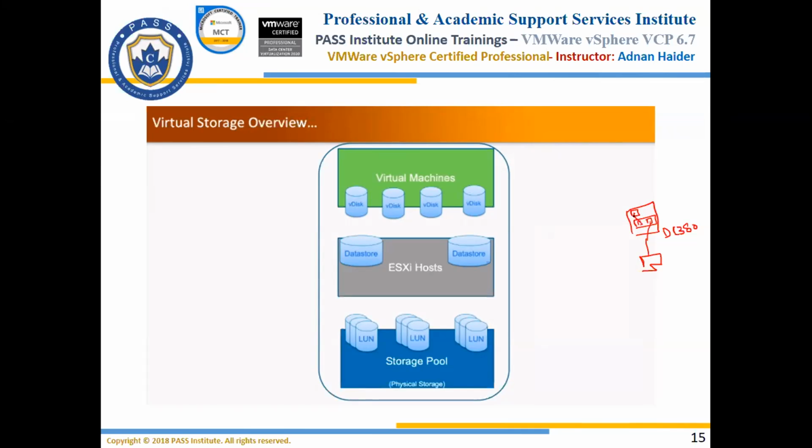I'll keep on repeating the basics till the end of this training. So this is basic, and our storage starts from a disk. All the storage starts from a raw disk. We add a raw disk to a server. Let's say this is a 40 GB disk I just added to a server. It goes into the storage part of the ESXi host, and on the ESXi host, it goes into the devices. You can find this raw disk there. The new disk that we add is known as a raw disk, meaning that the disk has nothing on it. You'll still have to format this disk. You go into storage, and in devices, you can find this raw disk. Then when you format this disk, it becomes a data store.